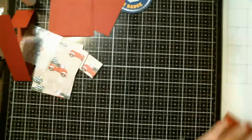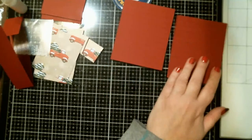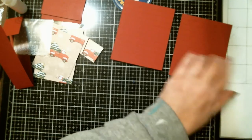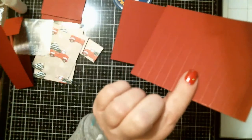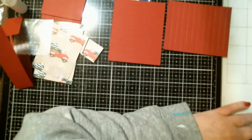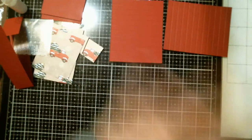So we're going to play again. She's doing these pieces right now. We're going to score these at every 3/8 of an inch. This would drive me absolutely crazy, but I like how she did this. 1, 2, 3, score. You see the score marks on it? If she went score 1 1/4, score 2, and all that, I would be totally flustered. Instead she goes 1, 2, 3. Easy. When I watched this video earlier, I was like, oh my God, I hate scoring because measurements drive me crazy.